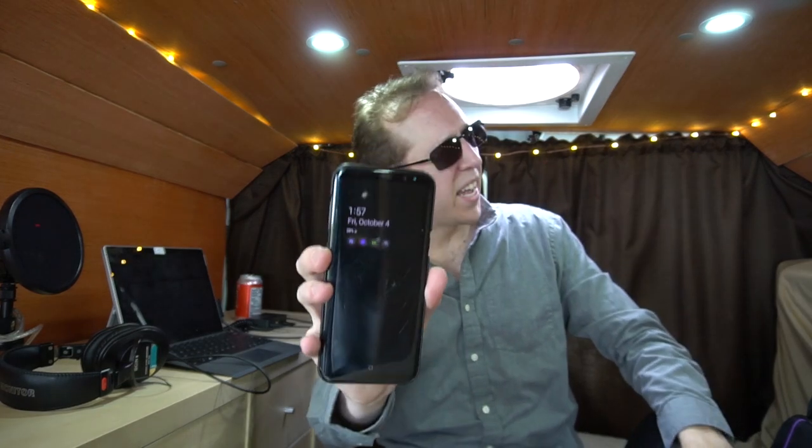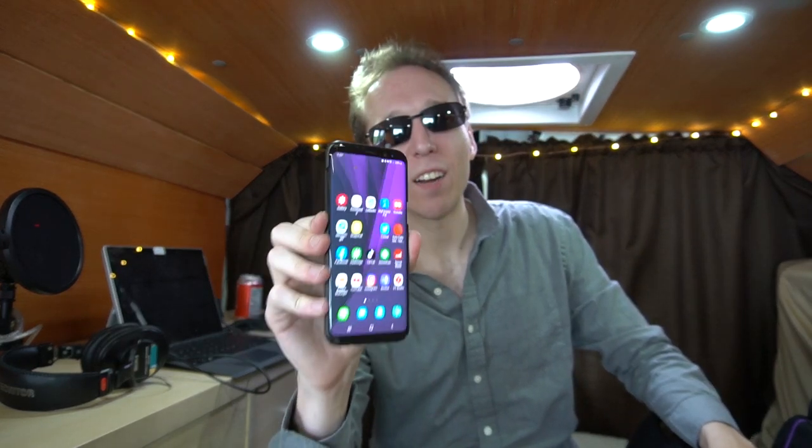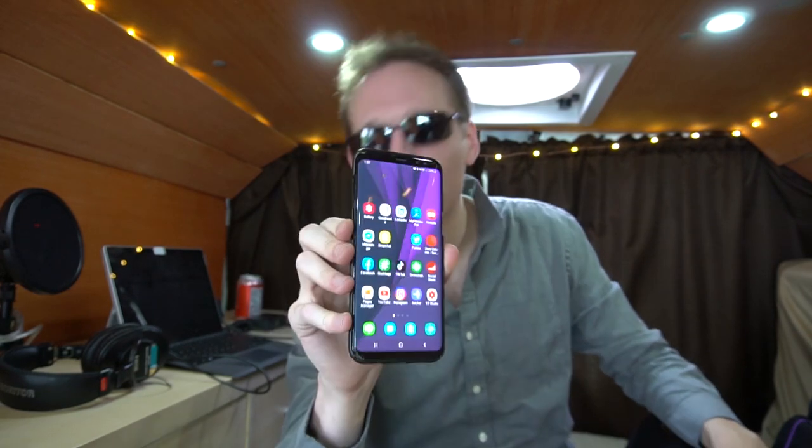This is a Samsung Galaxy S8 Plus. You can tell I've cracked my screen - I dropped it at RTR, got it fixed, then dropped it again. I got this upgrade because my old phone was overheating. I never want to buy the most up-to-date phone because it just goes obsolete - it's like buying a brand new sports car that depreciates the second you drive it off the lot. I bought it off Amazon. Speaking of Verizon, one of the best things is that I use it for WiFi in the van - I just turned my phone into a hotspot. You can get a little dongle that allows you to stream WiFi from it.